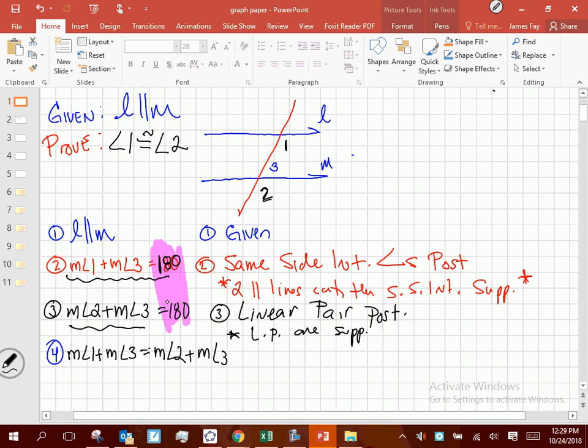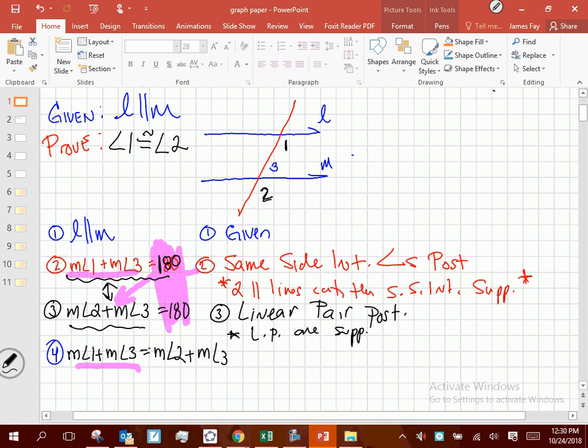Okay. So if the 180s are the same, the argument that we've made over and over again is that those two algebraic expressions, angle 1 plus angle 3 and angle 2 plus angle 3, are the same. Then the idea is, this statement here is simply the left-hand side of statement number 2. And instead of writing the 180 that's on the right-hand side of statement number 2, I write the right-hand side of statement number 3, because we said in statement number 3 that 180 is the same as 2 plus 3. So that's just substitution, right?